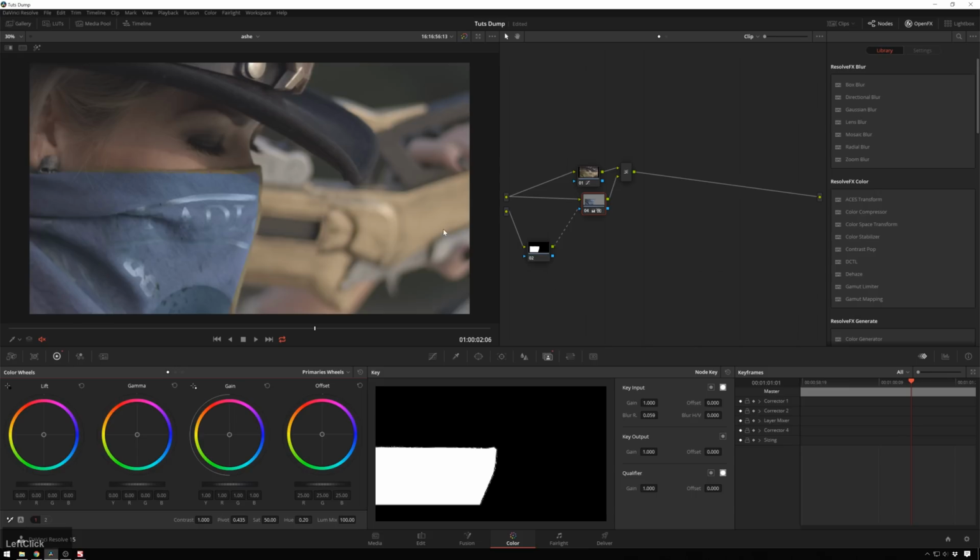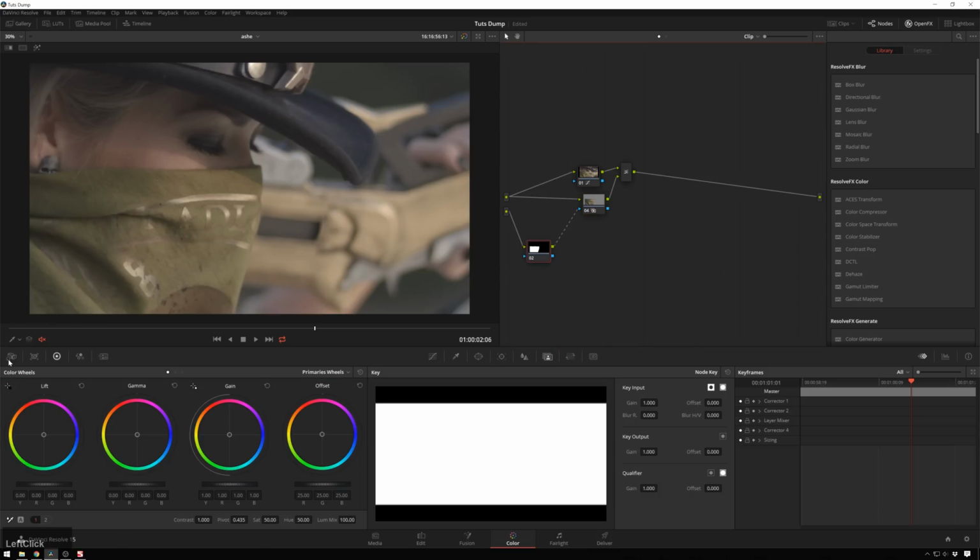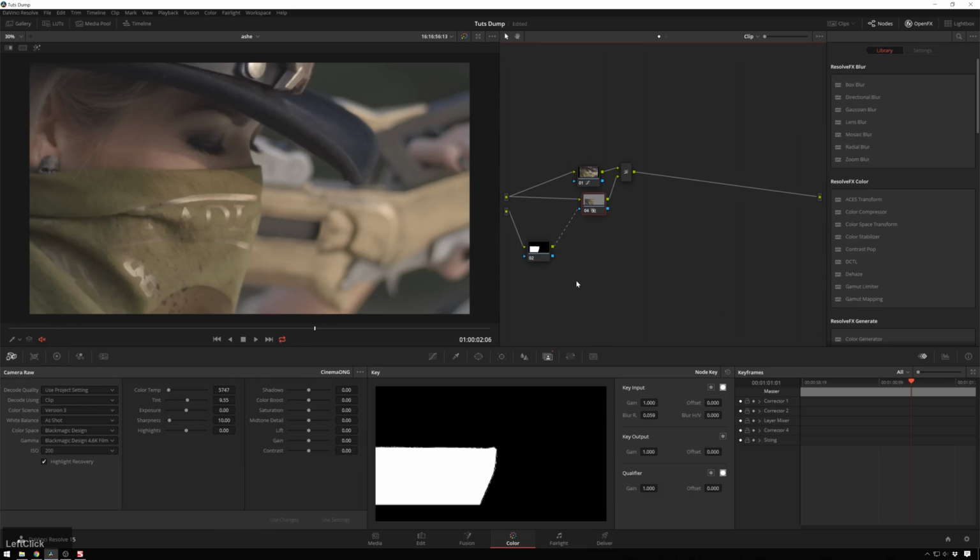But if you have nicer ones where people actually spent the time rotoing, this can be very useful. Or if you just have a composite with a bunch of different stuff, you can send those out as different layers in your color. You can do even more color compositing inside the color panel, which I think is very cool. So if you've got a scene that you tracked in 3D and then added some set extensions and matte paintings to that, you can have the main thing coming in on one layer and the other stuff on another, and you are good to go. So anyway, hope that helped you out a little bit.